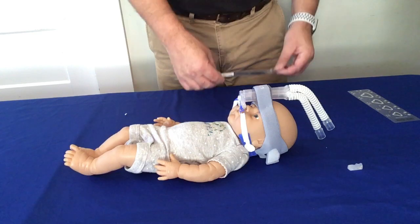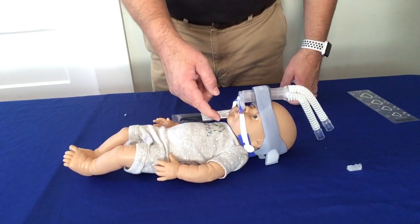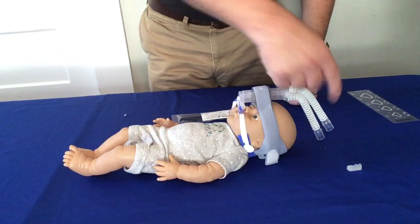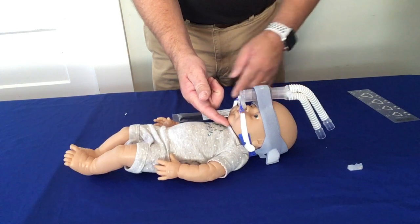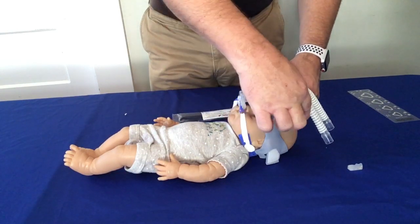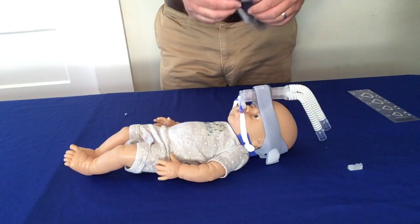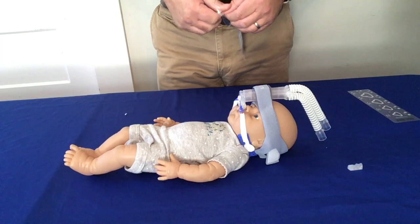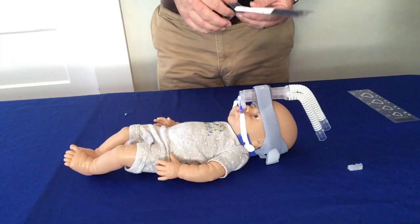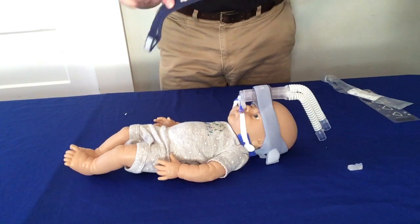When you choose your chin strap, you do need to take a second circumference, and it'll be the circumference of the baby's face. So you'll need to run tape underneath the baby's chin, over the top of the baby's head and then back around again. This baby has a 35 centimeter face, and if you recall, I said the baby had a 32 centimeter circumference head, so it will be different typically. And I have a 32 to 38 chin strap.